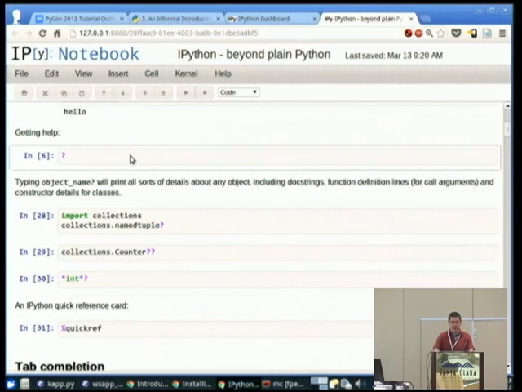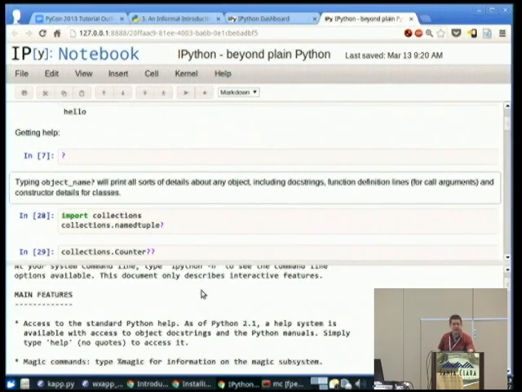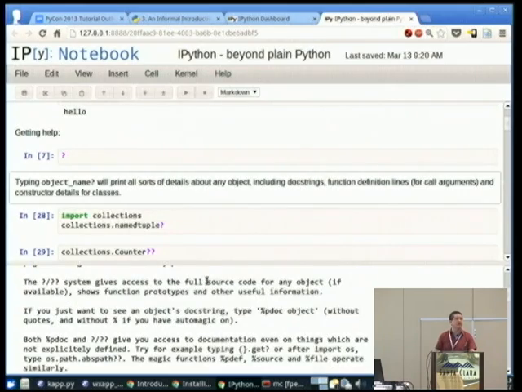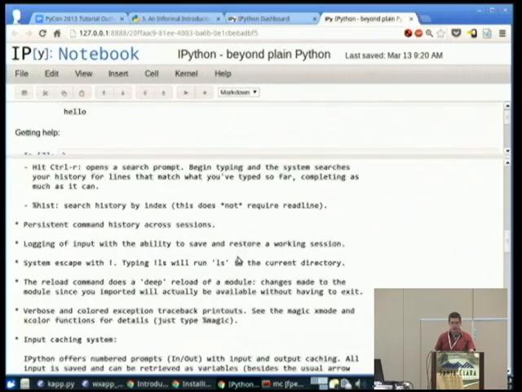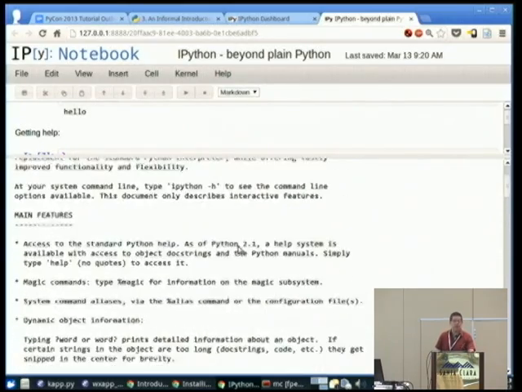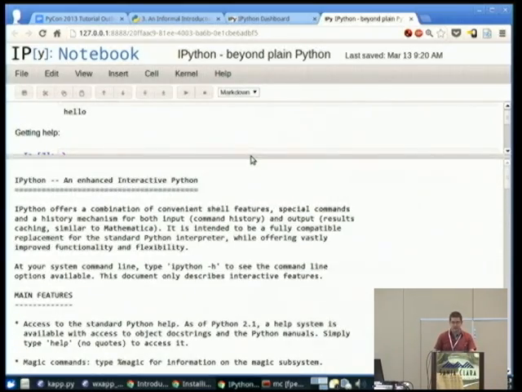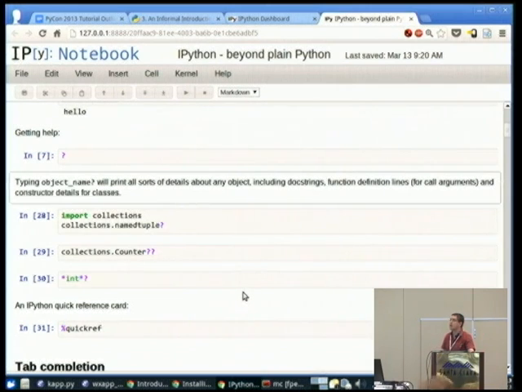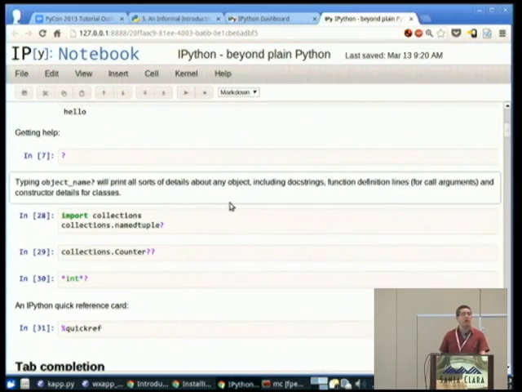And so when you type simply a question mark, IPython will give you a very basic introduction to what it does. Okay, this is basically what IPython does, and you can drag this divider if you want to read it a little bit better. So I'm not going to read through it because the whole point of this meeting is to cover some of this for you, but a simple question mark gives you information just about IPython itself.